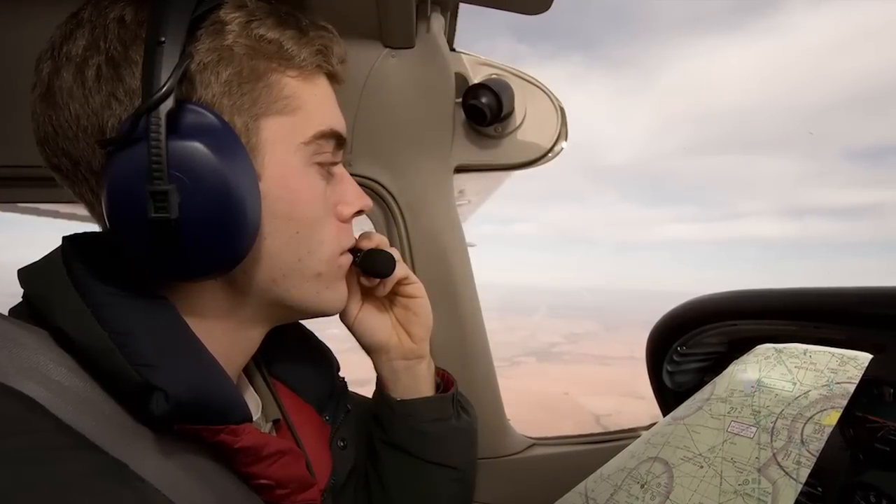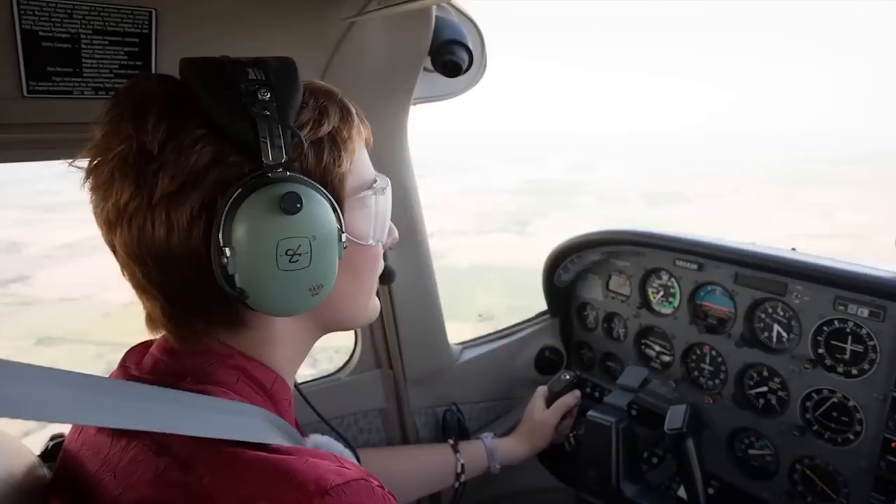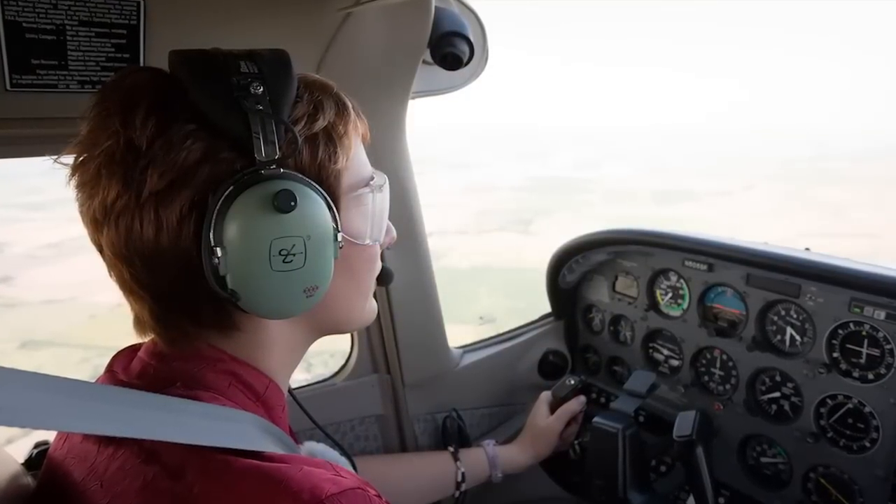When students actually see how limiting some of these conditions are, it's a real eye-opener for them. Flight instructors can also simulate common weather scenarios in a behaviorally positive way — for instance, to simulate flying into inclement weather conditions and having to deviate to an alternate airport. Have your student plot a cross-country flight at 2,500 feet above ground level or thereabouts. Then, when you're away from congested airspace, inform the student that he's now flying into lowering cloud conditions and must deviate, telling him he'll have to lose 500 feet for every five minutes that passes as he plots his course to a new airport. There's a lot of room for creativity in terms of useful simulations to help students better understand the limitations of weather.